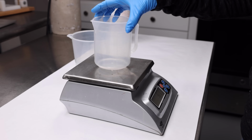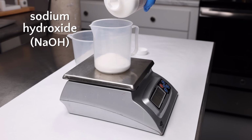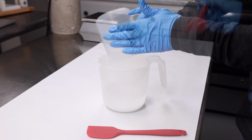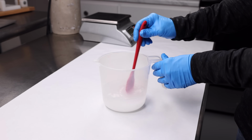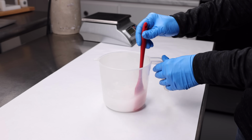I weighed the distilled water and sodium hydroxide into separate containers, then combined them and gently stirred. When you're making the lye for your soap, remember to always add the sodium hydroxide to the water, never the other way around, because it can cause sputtering or even erupt out of the container.